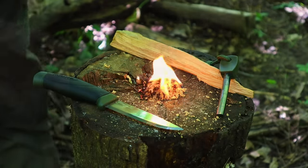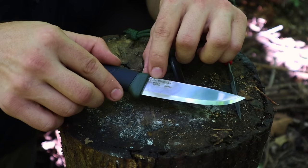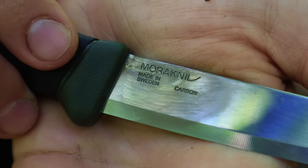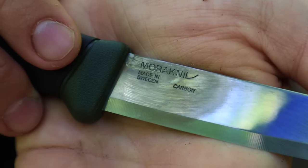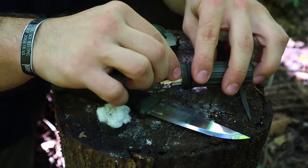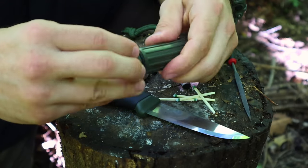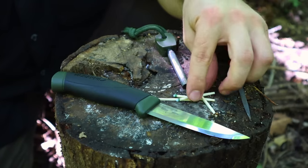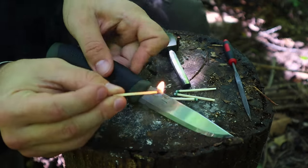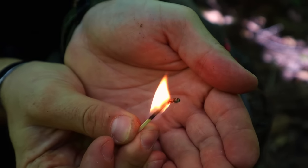Besides that 90-degree spine, there is already another fire starter built into this knife — the etching of the Mora logo emblem on the blade. You can see the emblem, 'Mora Knife,' and 'Made in Sweden, Carbon Steel,' marking the type of metal. That etching is actually a fire striker. We can take out our military match safe, remove the cotton tinder, dump out a few strike-anywhere matches, replace the tinder inside to keep the matches from rubbing together, and then simply light a strike-anywhere match on the etching itself.